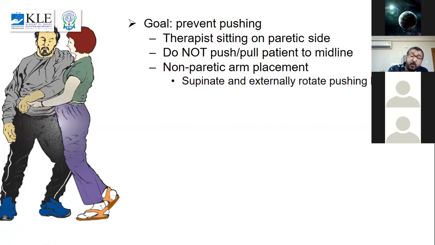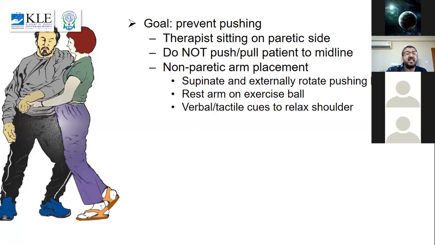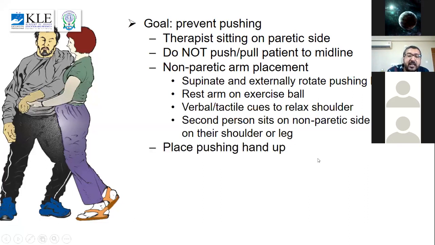Supination is better over pronation, because in a supinated position, the tendency for pushing will be less. Even a gym ball or an exercise ball kept on the non-involved side, and then asking the patient to keep the unaffected limb over that ball, is also a good method of minimizing the pushing tendency. That means the arm is raised upwards, so the tendency to push is less. But there's no guarantee they cannot push it, because even with an exercise ball we have seen the patient pushing. Anyway, these are some of the important points that we should share.